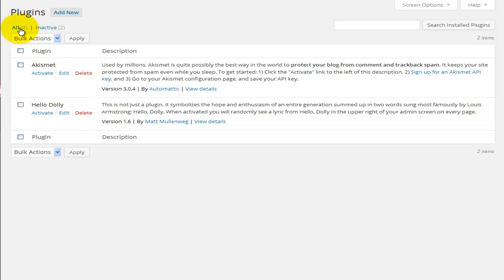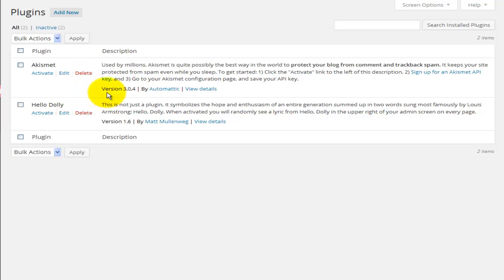First of all, we can see that this is all, meaning all plugins are to be displayed here, and this is what's currently active, and then you have the inactive link here as well. Going a bit more down, you'll actually come to the plugins. So this is a plugin and there is the name and some description about this particular plugin. Also, you have three links. One is to activate, one is to edit, and the last one is to delete this particular plugin.